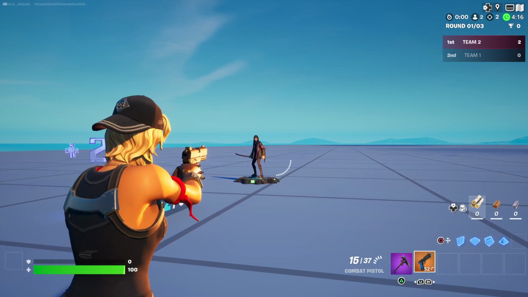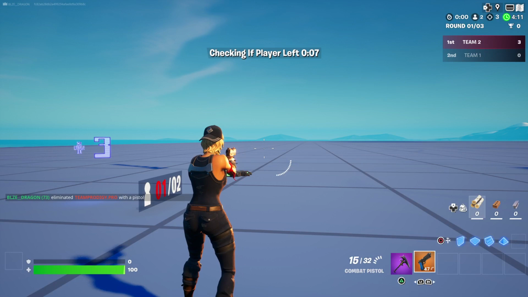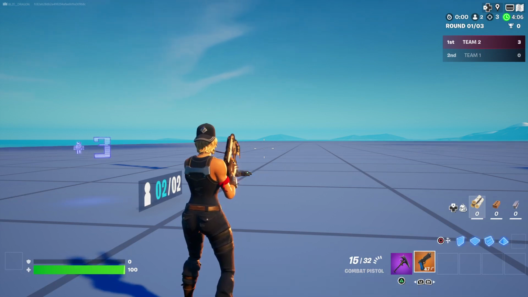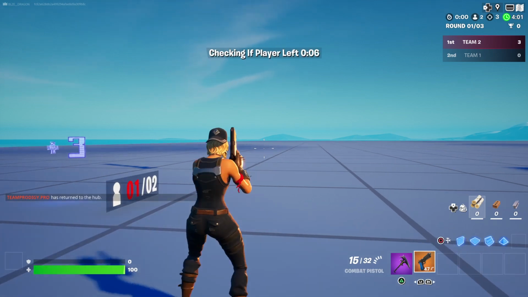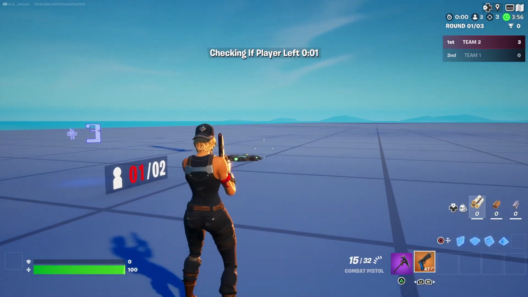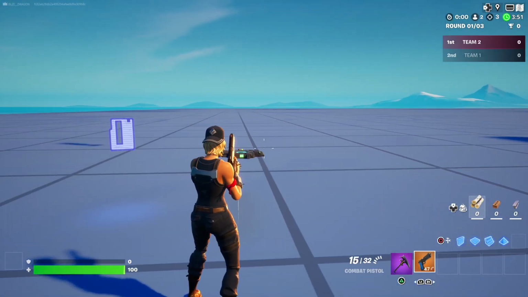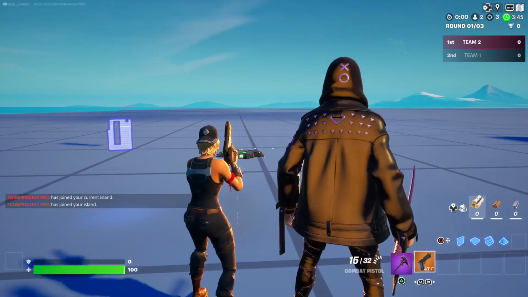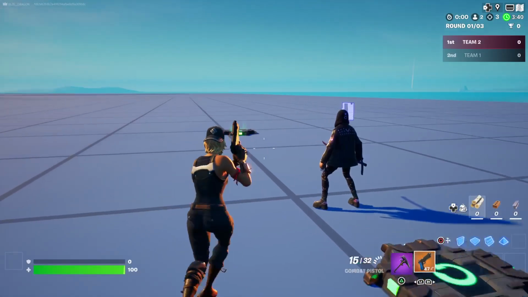So let's say, for instance, I make another elimination and player decides they don't want to play anymore. They're going to leave the game. And it's going to continue checking for players until the time runs out. When the time runs out, it's going to reset the score to 0. All right. Player can still come back into the game. Both players are both at 0.